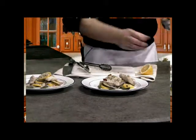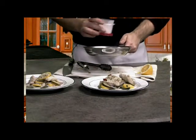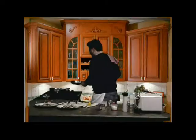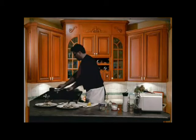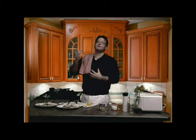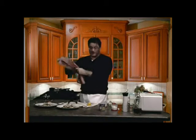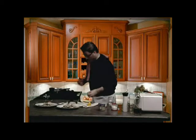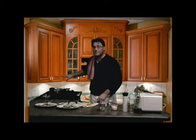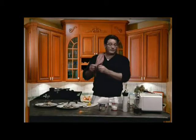Now, for the other plate, we have this. We're gonna add a little bit of cream. We got about a quarter cup in here. I'm gonna heat that up. That is going to give it an entire another level of taste, which if you're a cream sauce fan, you know what I'm talking about. And truth be told, what I'm using is still pretty healthy. It's a fat-free half and half.